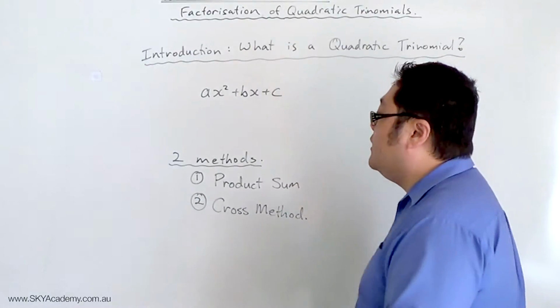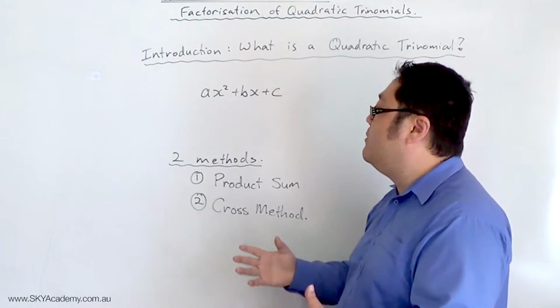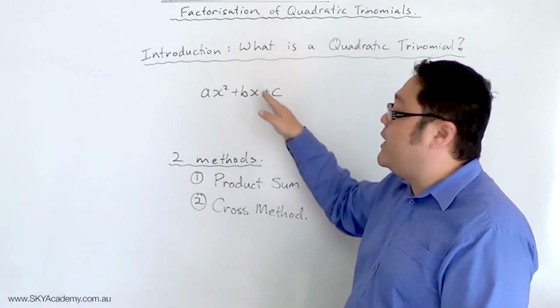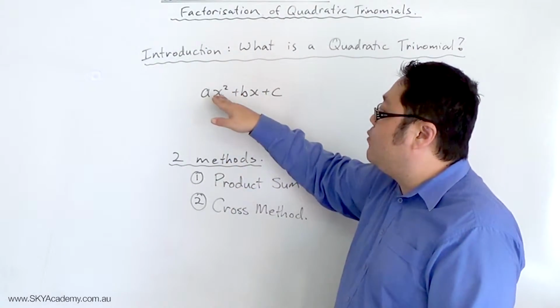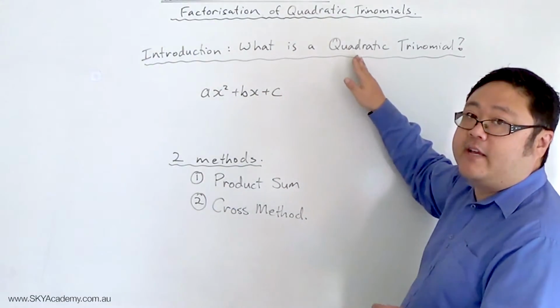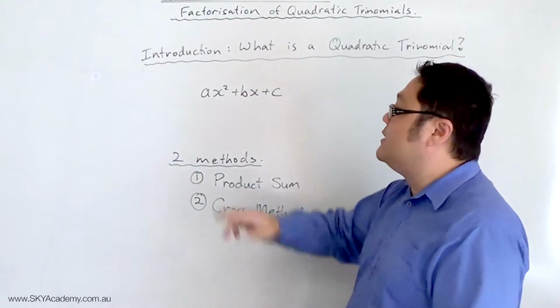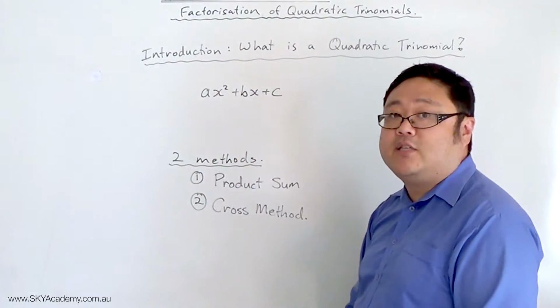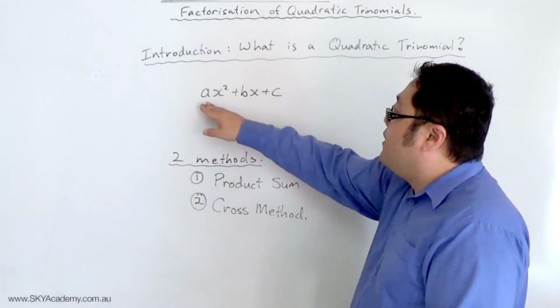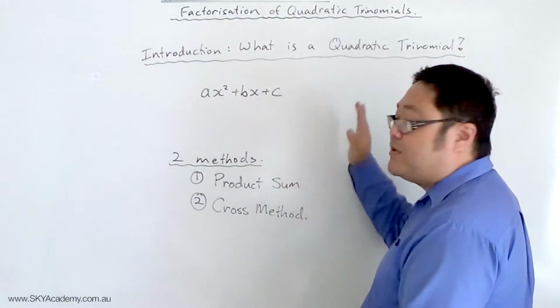Okay? And we will go through examples where some trinomials can be reducible to quadratics, but this pattern where it's x squared, x and a constant is what makes it quadratic. And quadratic basically means that the highest power of x is 2. Alright, so now that we know what a trinomial is, we can actually factorize it.